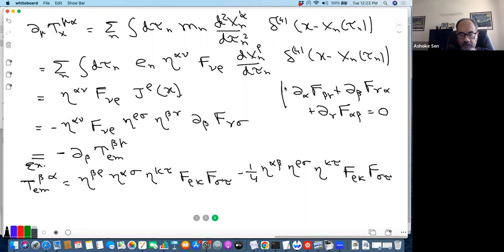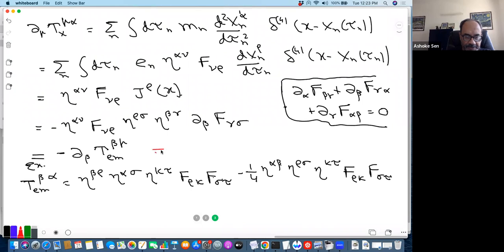Okay, you have to do some manipulation from the Bianchi identities to show that the divergence of this is exactly what you have here. Okay, this expression over here. So then we have this equation. The divergence of Tx is minus the divergence of the electromagnetic energy momentum tensor. So this is what we call the electromagnetic energy momentum tensor.